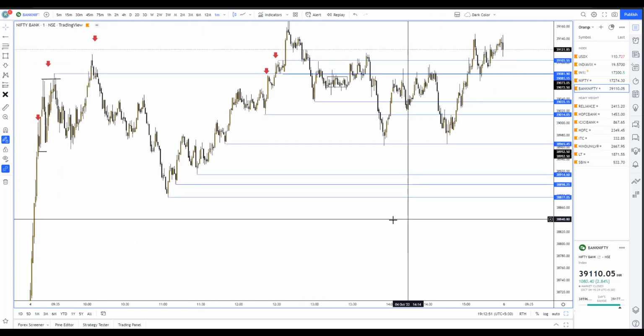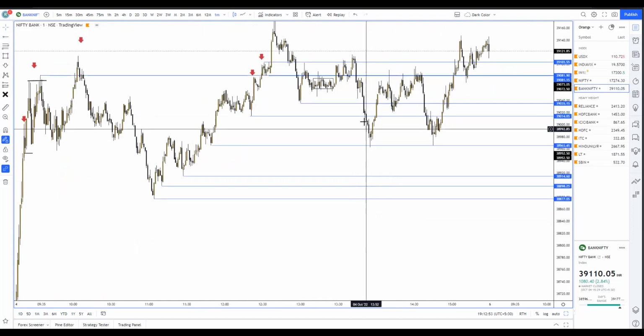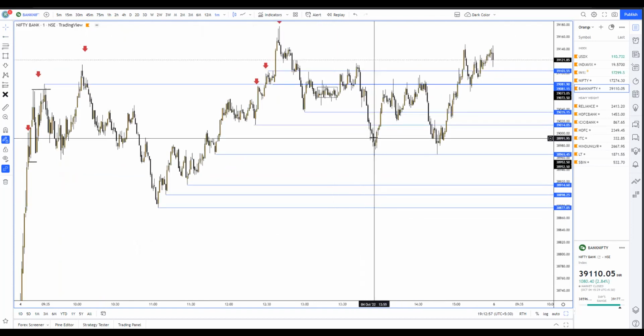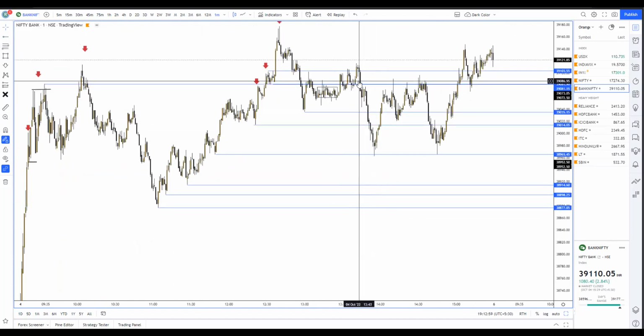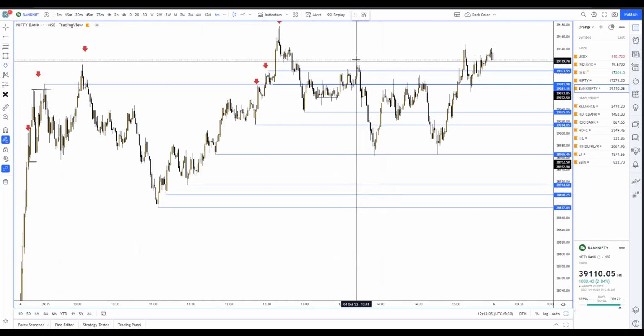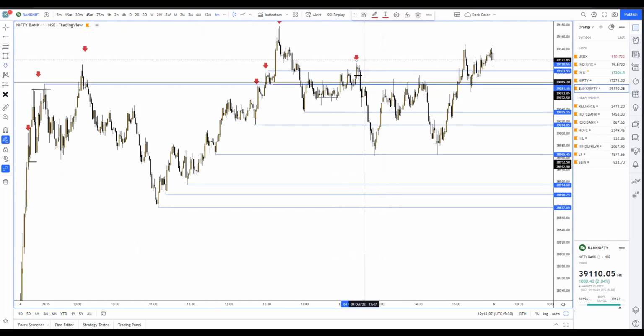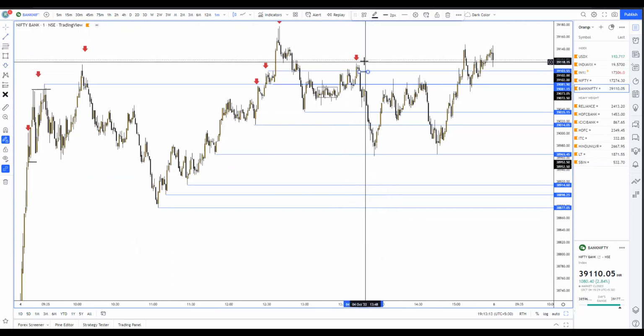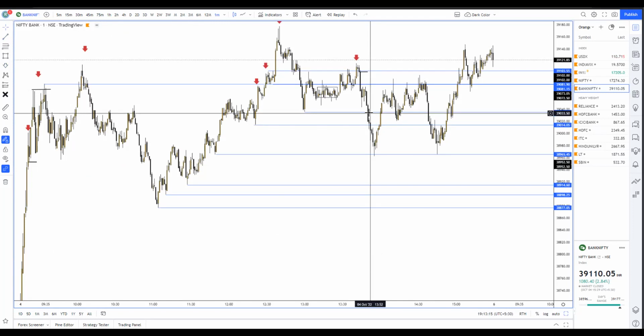We never know. Market would have come to second and third. We do not know. Unless and until market goes there, you do not know. But what I know, after I have my setup done, my SL defined, my SL goes above this, my entry has been done here. All right. I know my target. This is the first target.